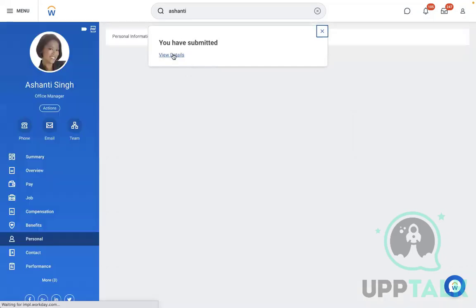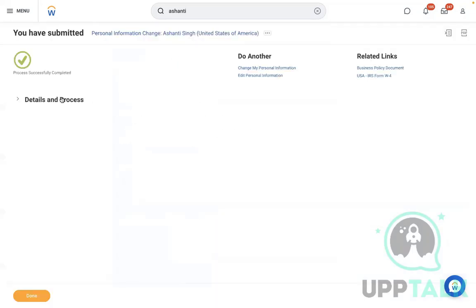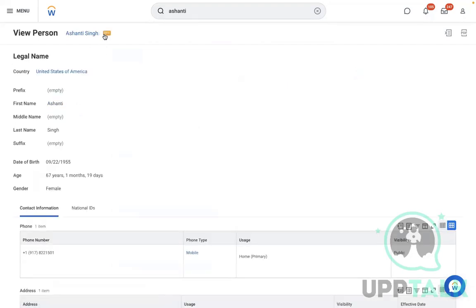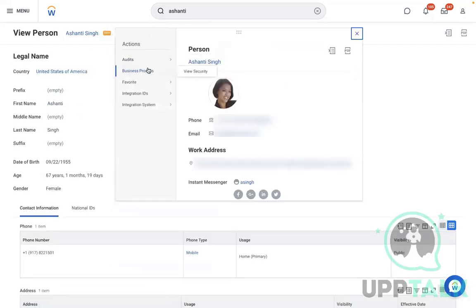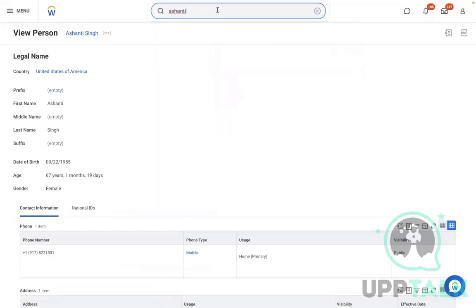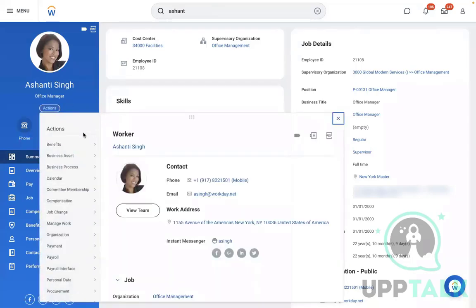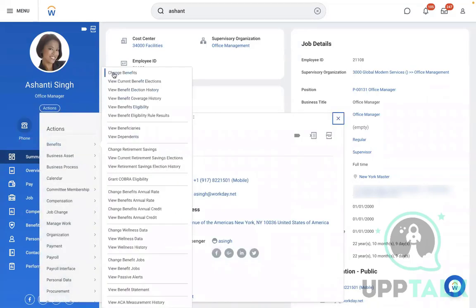Now let's proceed. Let's try to assign this plan to the worker. Benefits, change benefits.